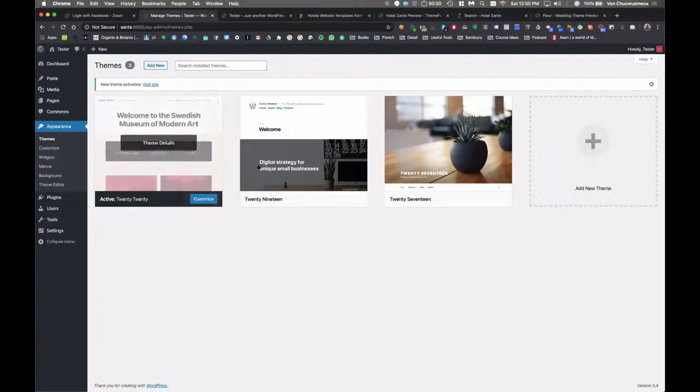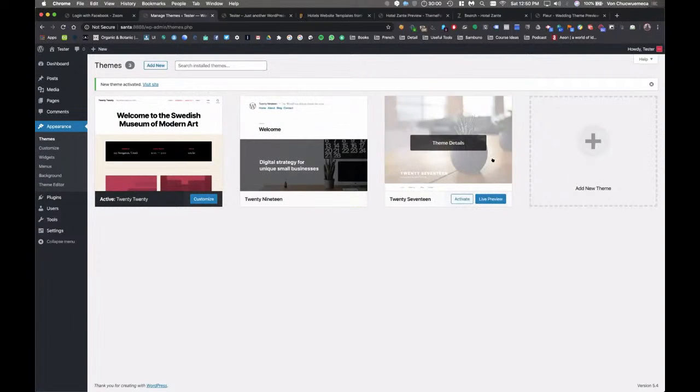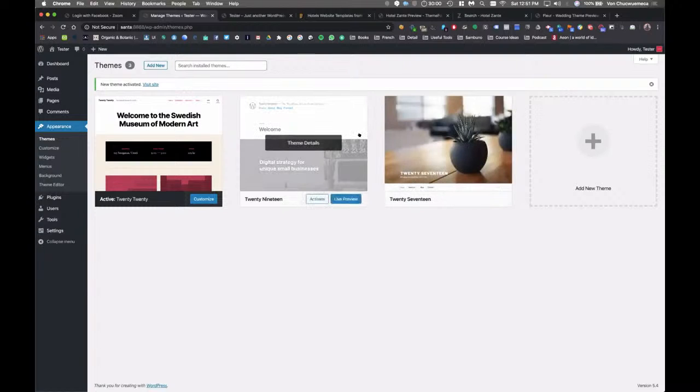And so the themes are like the body style on the car. You can put different body styles on a car. You can put a Porsche body style, a Mercedes body style, a Citroen body style, any kind of body style. It's just the way that the car looks. But what powers it is WordPress.